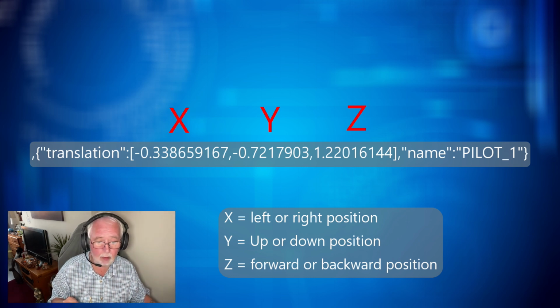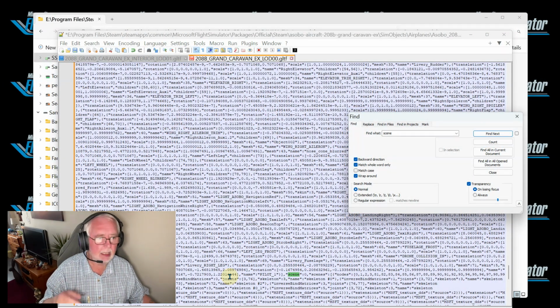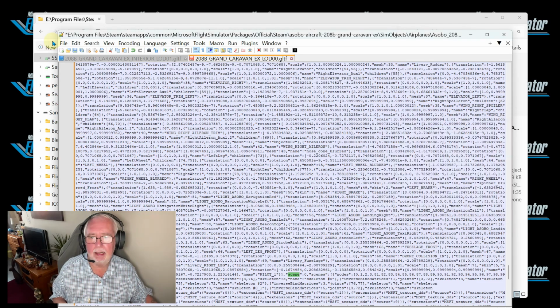And what I would do if you are having to adjust the position is to round off these numbers to something like 2 decimal points. That would represent a centimetre or so. I think it may be less, but you round it off, and it'll be easier to work out where it's actually sitting. So I'm going to say OK to that. Get rid of that, and I'm going to save that.